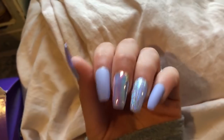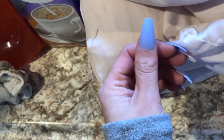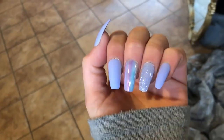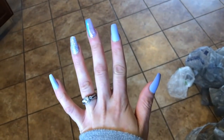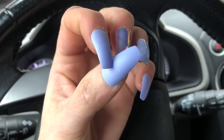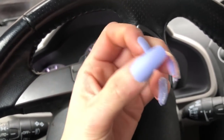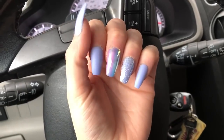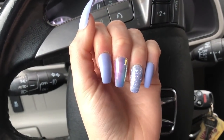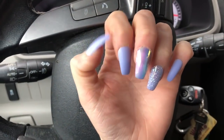I threw on the nails really quick just to show you on some kind of background. My cuticles needed some work but I stuck them on and I'm really happy with them — I love the chrome, and I've never seen press-on nails with this kind of length before. However, only a couple hours in and already three of them have bent on me. You can see little white crease lines across them horizontally. I'm not surprised — I forgot how flimsy these are, the longer they are the more fragile. Probably wouldn't recommend them; they're beautiful but not really worth the wear. Three have already bent and I haven't even done anything.